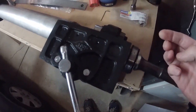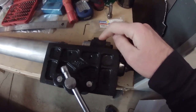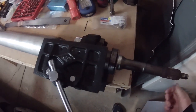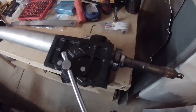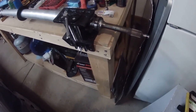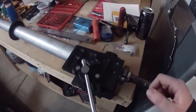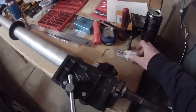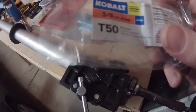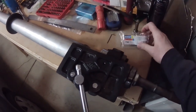I saw that on the Corvette forum, and since I'm going to replace these couplers, it should be no problem to heat them up and dissolve the Loctite. Before, they did not seem like they were going to come out easy. So I'm going to try heating them and use this new T-50 six-point star socket. Just be careful with this because you are heating around rubber, so it will catch fire pretty easily. I'm just lightly going back and forth, trying to heat up the end of the bolt where the Loctite is.